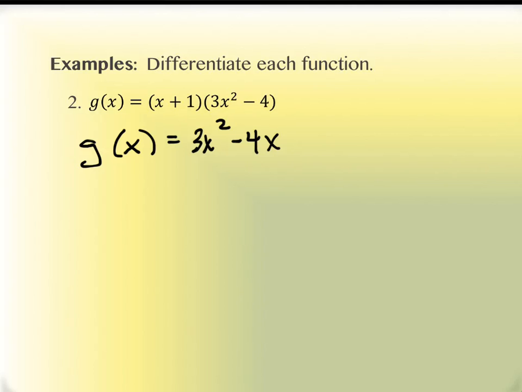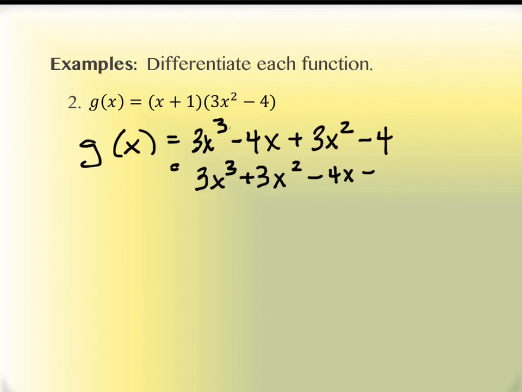On the inside, I have 1 times 3x squared, so this is 3x squared. Yeah, I just saw that myself. There we go. Fix that. And then the last two terms are 1 and negative 4 to give me negative 4. And if you're a little OCD, and I am a little OCD, I kind of like to put this in order. You don't have to. I'm going to be okay if you don't, but I have a tendency to do this. So I'm going to write it this way.